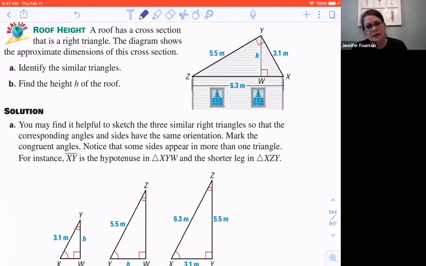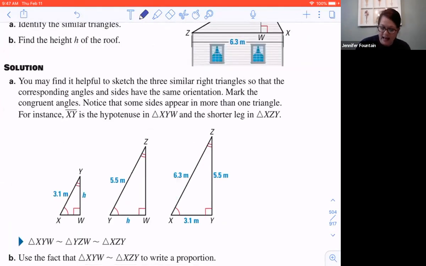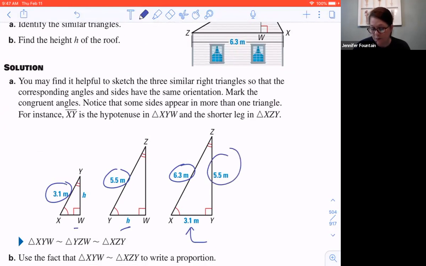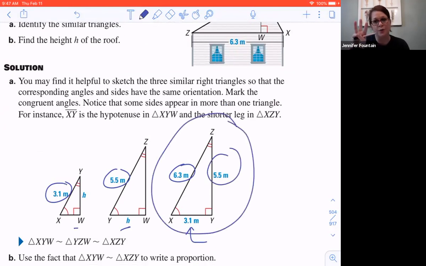And I can take the measures that I know and plug them in. So now I can see that, hey, I've got this side for all of them. All right. I have a measure of this one, but I don't know the measures of these. Now on this one, I can see that for my big triangle, I have all 3 measures. So I know that I can be using all of those sides as comparisons to find the missing sides of the other ones, okay? Again, I can set up proportionality.